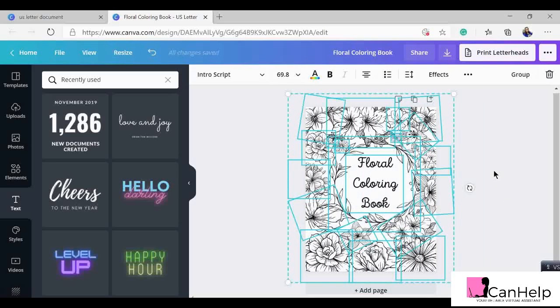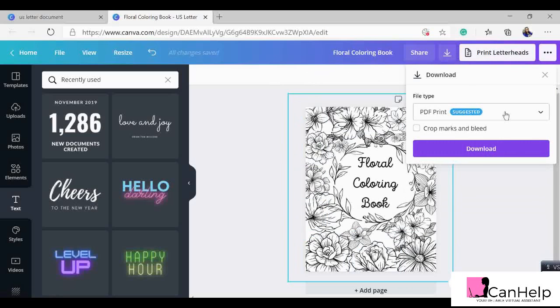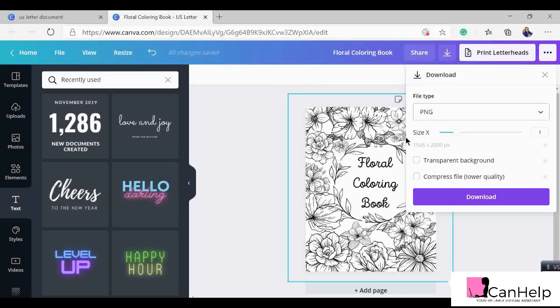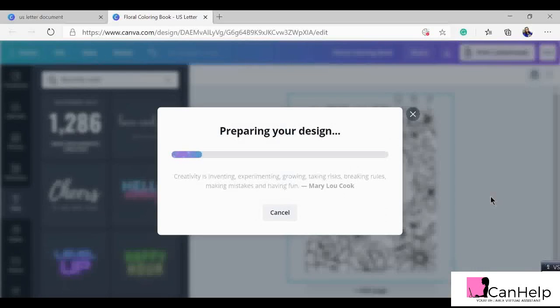And if you want to download this one, I saw some comments that whenever they download the graphic design they're doing, there are glitches. Some of the elements are moving or not in the right place. So if you want to download this without worrying about ruining your design, you can lock the whole thing. This really helps make sure that when you print this, it's according to how you designed it. This time I'll be downloading this in PNG form. Okay, so anytime soon we will have our coloring book cover page.